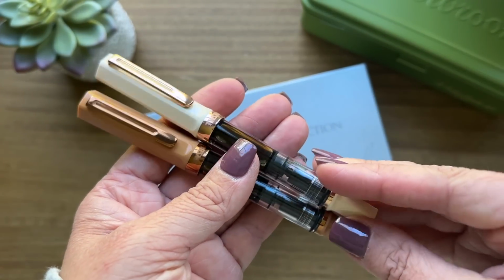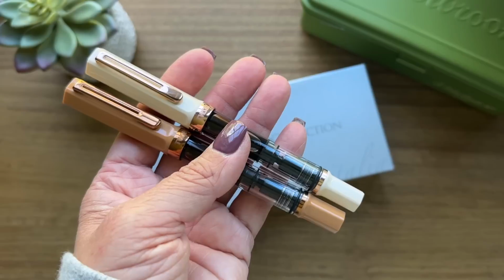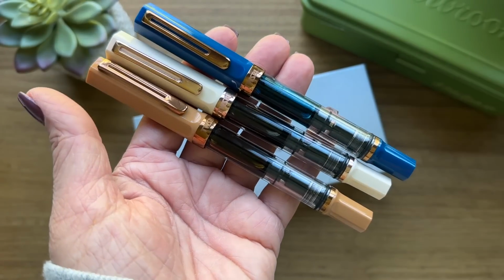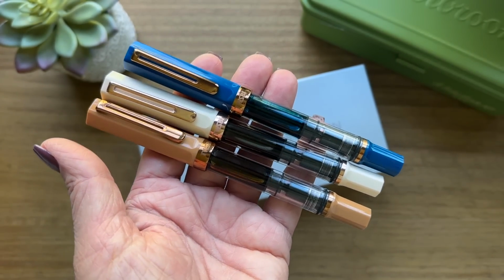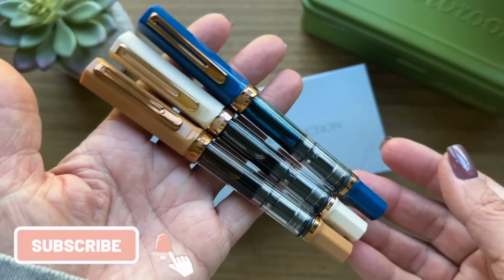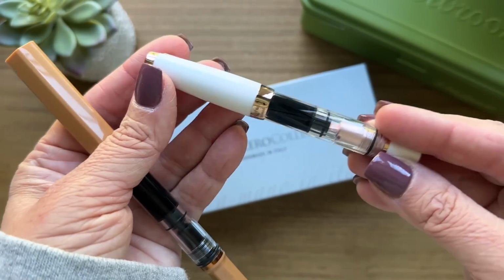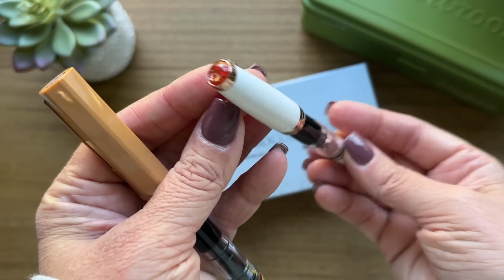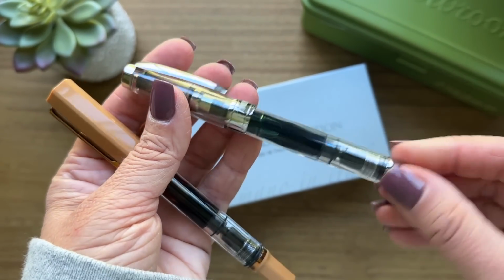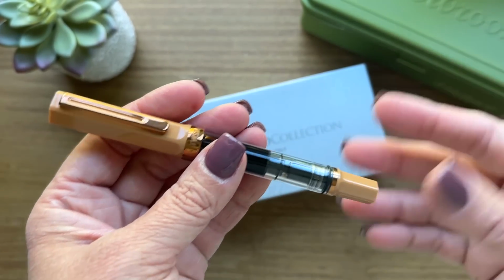I've been getting the bronze and rose gold series from TWSBI. I really like these special ones. So these are three of them here. I've also been using my smoke rose gold quite a bit, but that is actually in one of my planners right now. So this is the latest. I still absolutely love my mini TWSBI. And I also have a Diamond 580, which I put Celadon Cat in, which I'm having fun with. I'll show you a little writing sample with this.